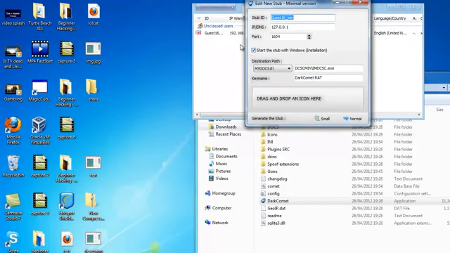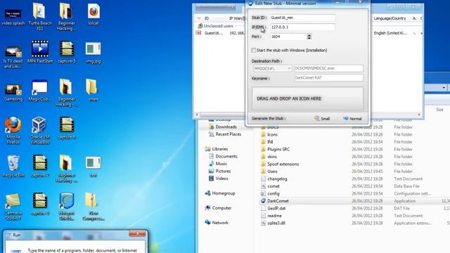So, I'm having trouble with my mouse here. Let's just go with the trackpad. If we just uncheck that, stub ID is what the clients are going to be named here. Doesn't really matter. What you're going to place in here is your IP, whether that be your external one or your internal one. If it is your external one, you're going to have to do some port forwarding. Probably won't cover that in a video, but if you just Google port forwarding, there's a whole website dedicated to teaching you how to port forward.